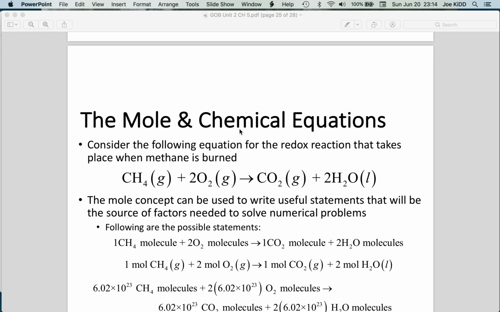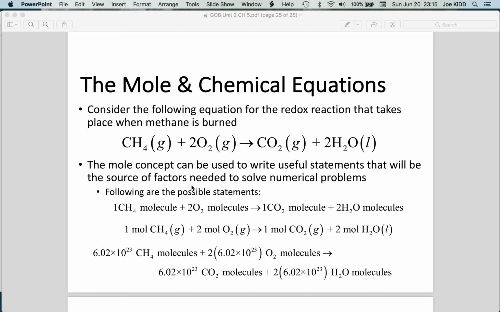And what we can do is the coefficients in a balanced chemical reaction can equate to the number of moles of whatever product we're looking at, or we could look at it in terms of saying units, but we'll get more in depth with the moles as you read through your textbook. So let's look at this redox reaction, this combustion reaction. Here's our methane again, and our oxygen producing CO2 and water. If we looked at this like a recipe, we would say, okay, I need 1 of these to every 2 of these, and it will make 1 of these and 2 of these.